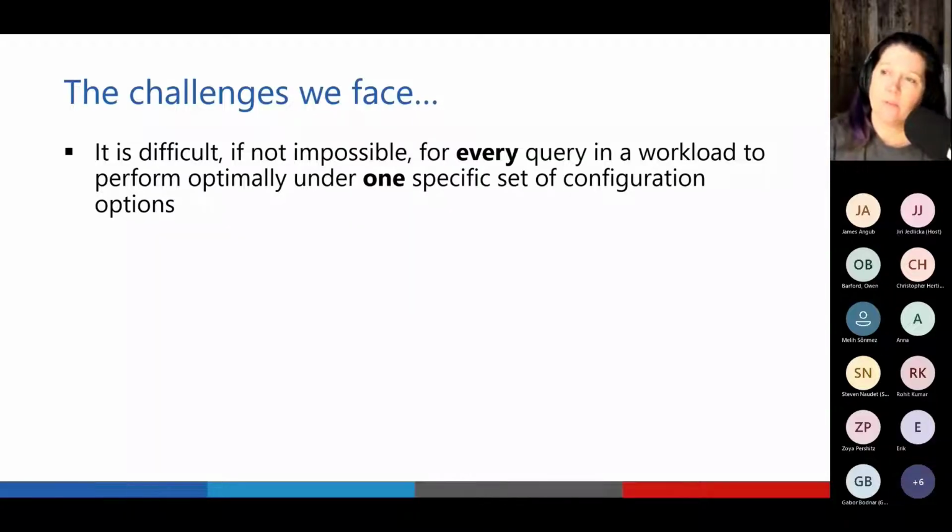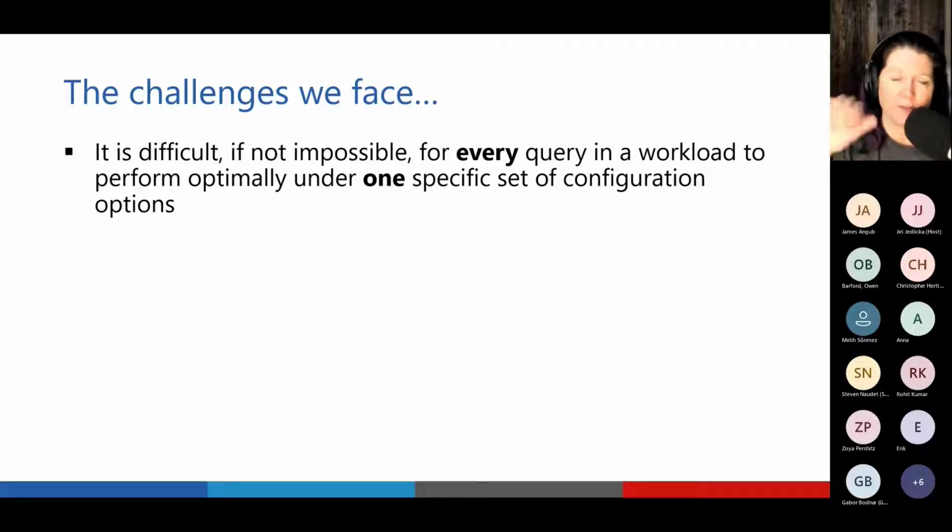Fundamentally, it's really tricky to configure your environment, even just an instance, right? One instance with maybe just one database. But I know a lot of you have lots and lots of instances that you manage with lots of databases on them. And it's very difficult to set up that environment, right?